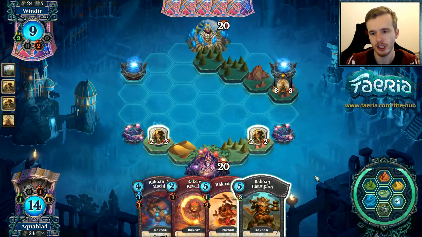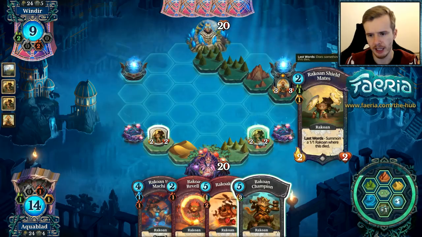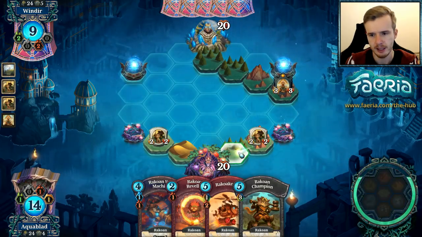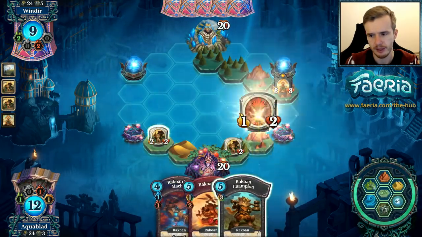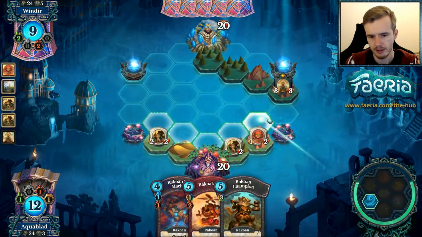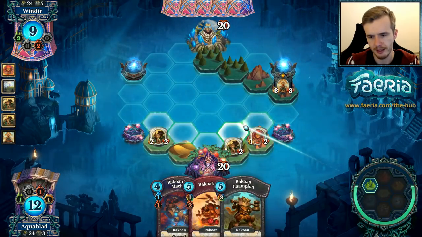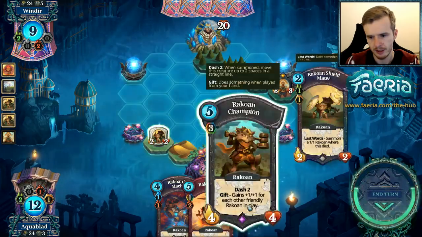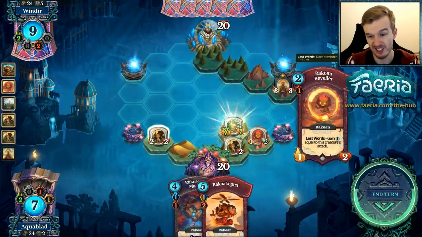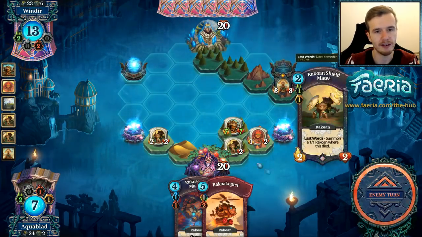I could now gear towards, say, a War Machine into a champion. I could go Reveler into champion, which is probably the play I'm going to line up here. I'll take a Lake. Ooh, maybe not. Maybe I take my Forest. Maybe I get another Forest down here. And I'll take the champion in a safer position. So this is a 7/7. You know, this is a good sized creature for 5 Faeria.